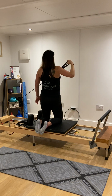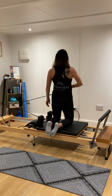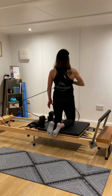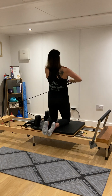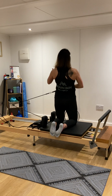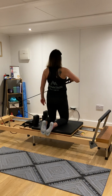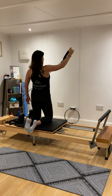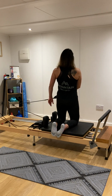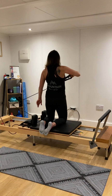Drawing that sword out of its sheath and holding it high in the air. Or Saturday Night Fever, John Travolta. Let's think about the space between the ears and the tops of the shoulders remaining, so we don't want to get that all scrunched up. And I'm just going to do one more. Oh, I'm going to do one more. There we go. And all the way back down.